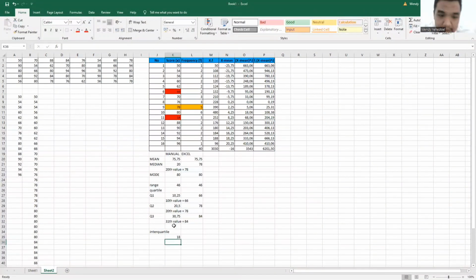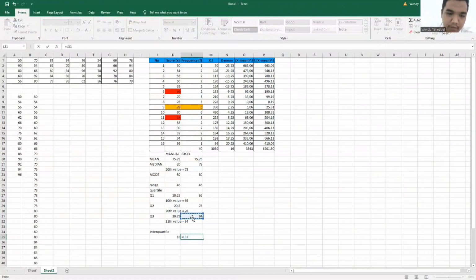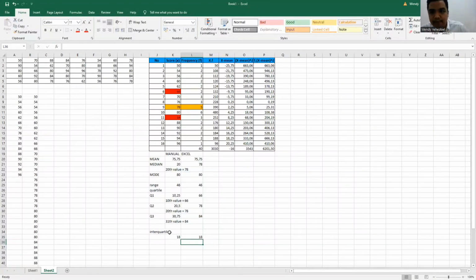So the interquartile is 18. For the Excel one, it's simple. We just use the same way, but the position is different: quartile 3 minus quartile 1. Here, we have the same number.